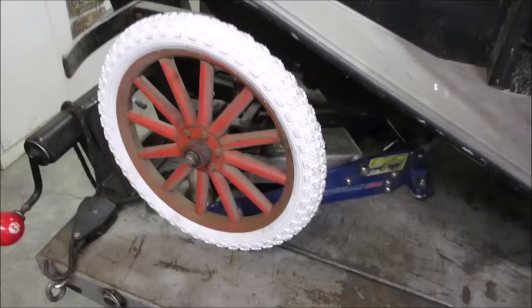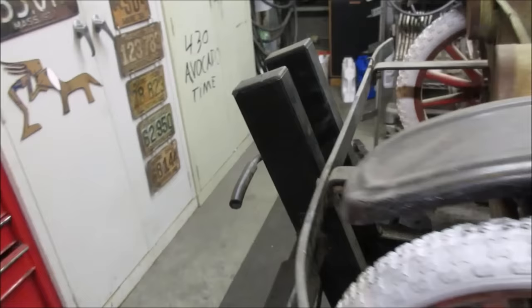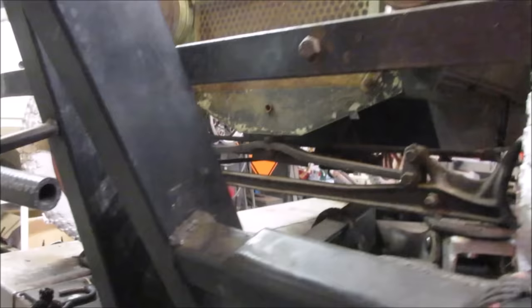Plus the front's got like a legit copy of what would have been on the front end. Oh, Model T, it's got suspension bar going across, regular tie rods, got a steering box. Hey, I wonder if that little piece of metal that we saw inside is to make it pretend like you have a hand crank to start it.